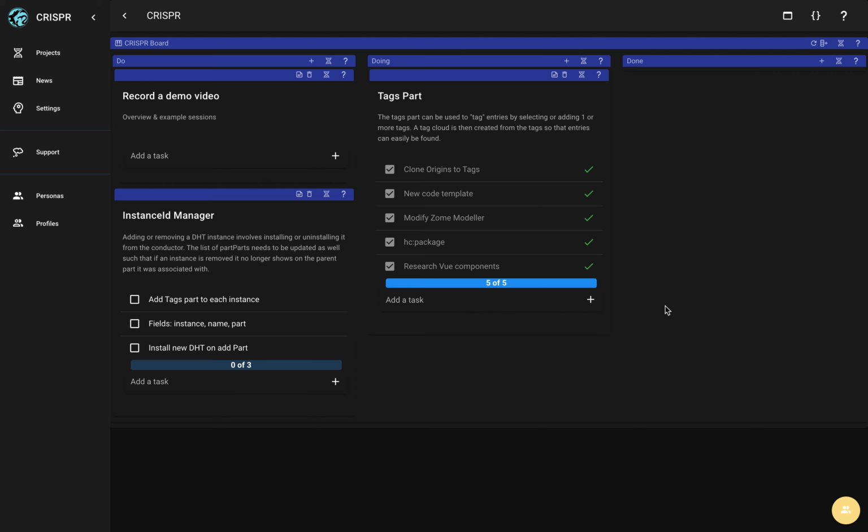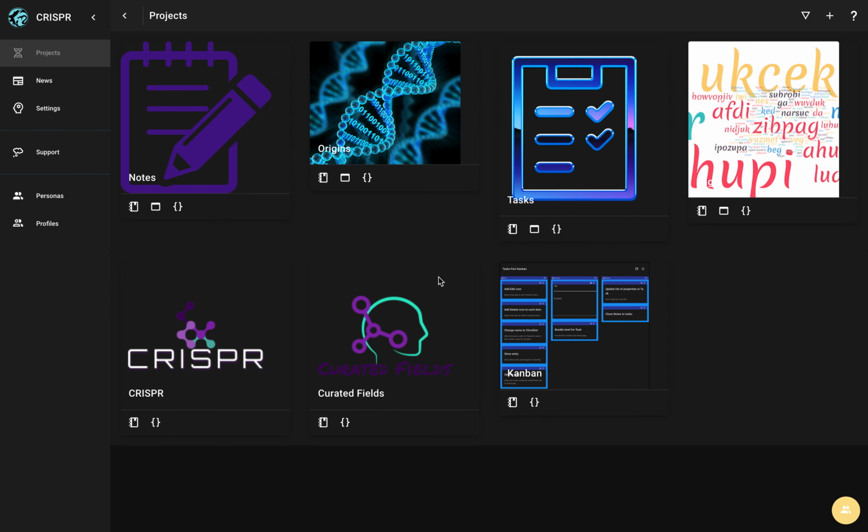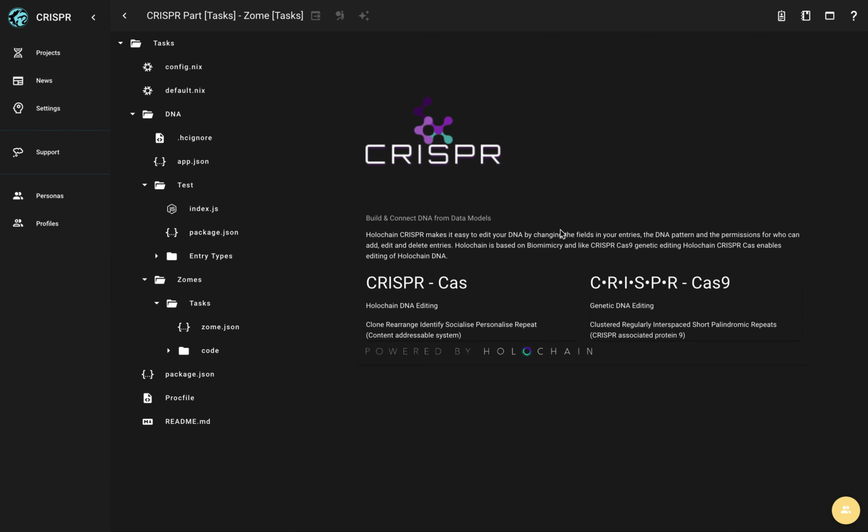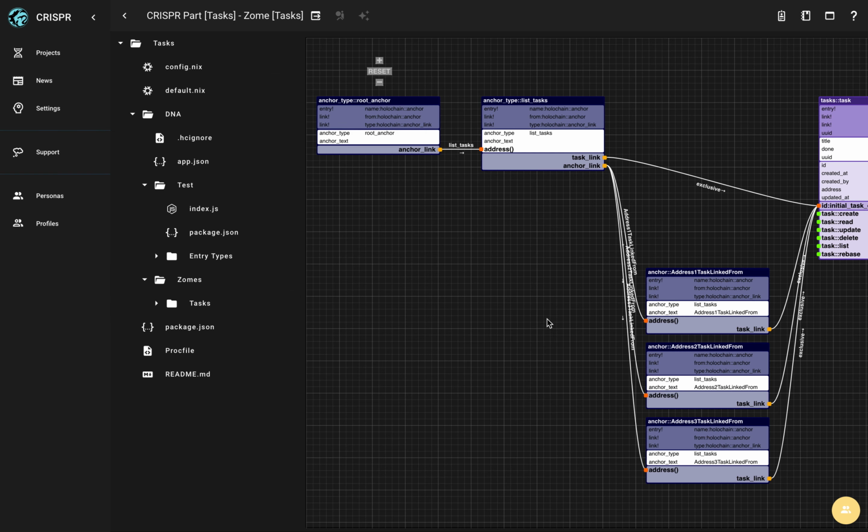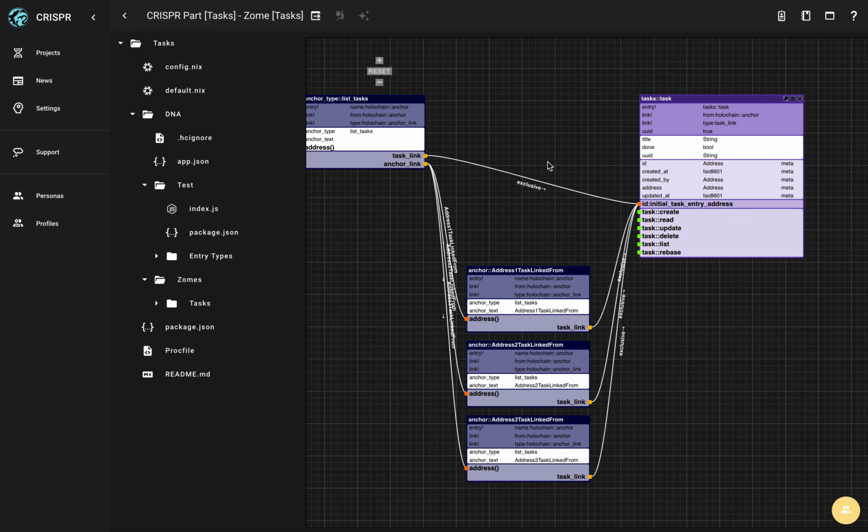And the way that I'm able to do that is if we go and look at the model for tasks. You'll see here that a task is just linked to an anchor. And because an anchor can be any piece of text, I can put anything I like in there. And what I've been doing is passing in the ID of the note.